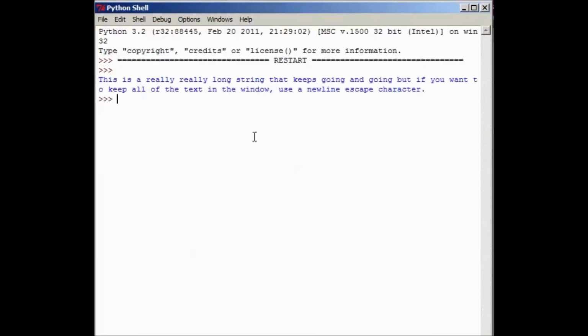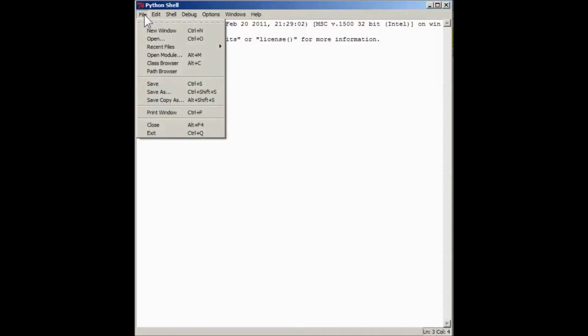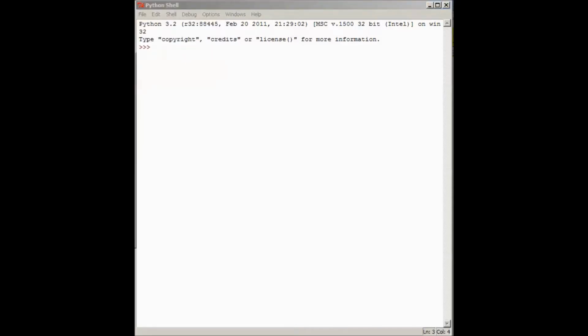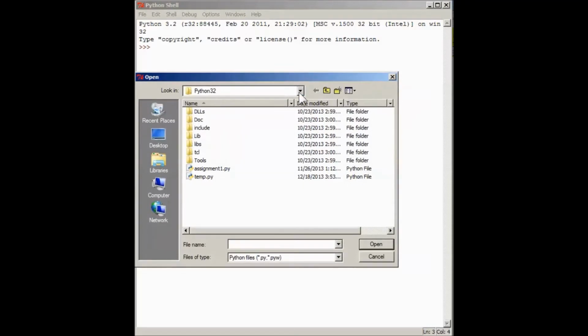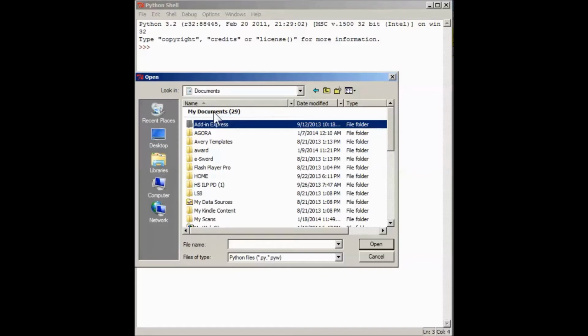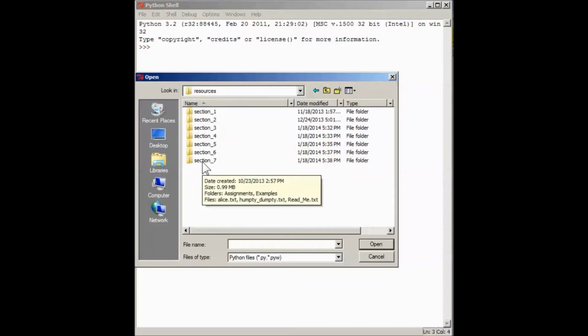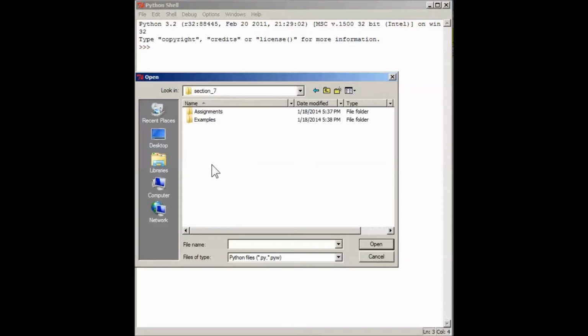There you go. Now once again I open up IDLE. I've saved my other file, and I'm going to open a file. File, open. I'm going to take my dialog box and go to my library and my documents, and find my file for this class. It's going to be in section 7, my folders for section 7.